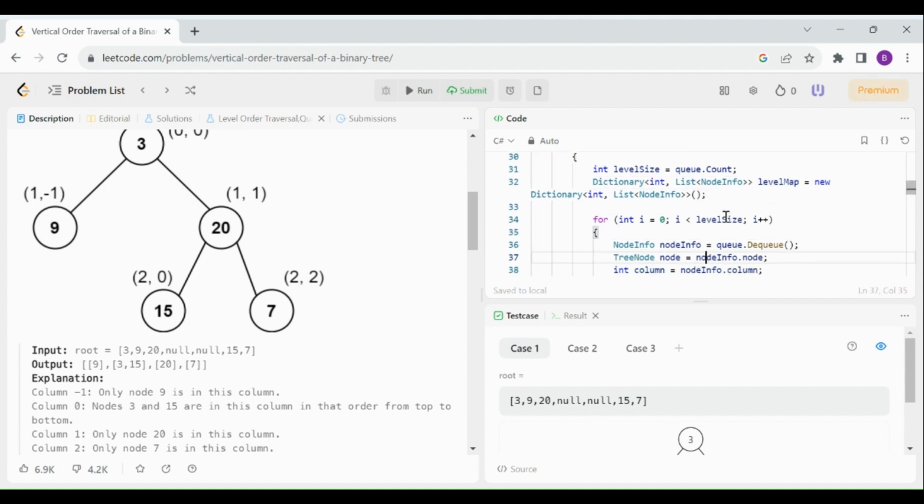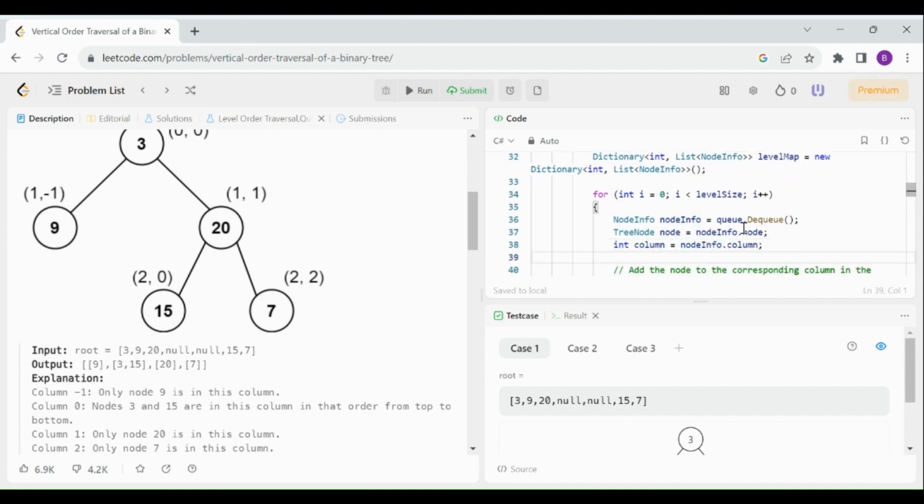Okay, after this we have to apply the loop, based on how many counts there are, and based on that we enqueue and dequeue the element. So after that, in the node info variable I take q.dequeue, because when we take this, like I inserted the values 9, 3, 20 and 57. Okay, I have to check, yeah, this one does not have left and right. So based on that we have to apply the condition, what is the count and what is the criteria.